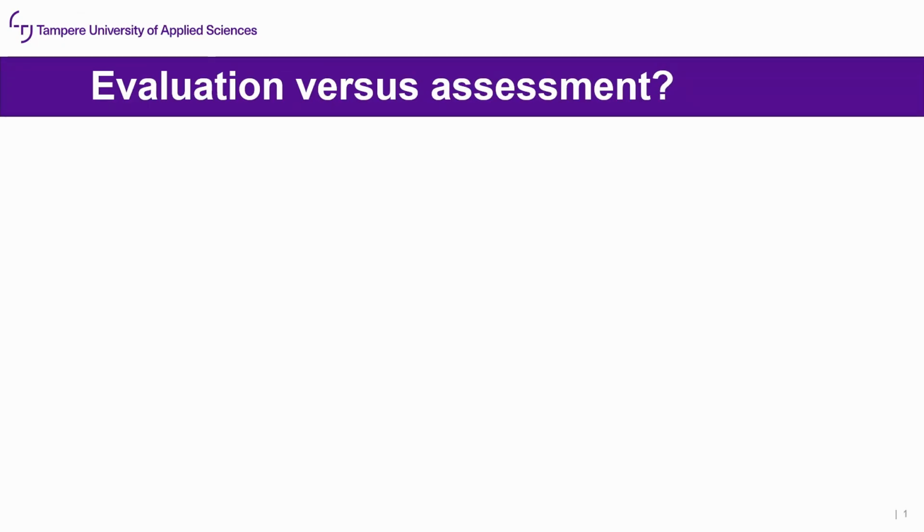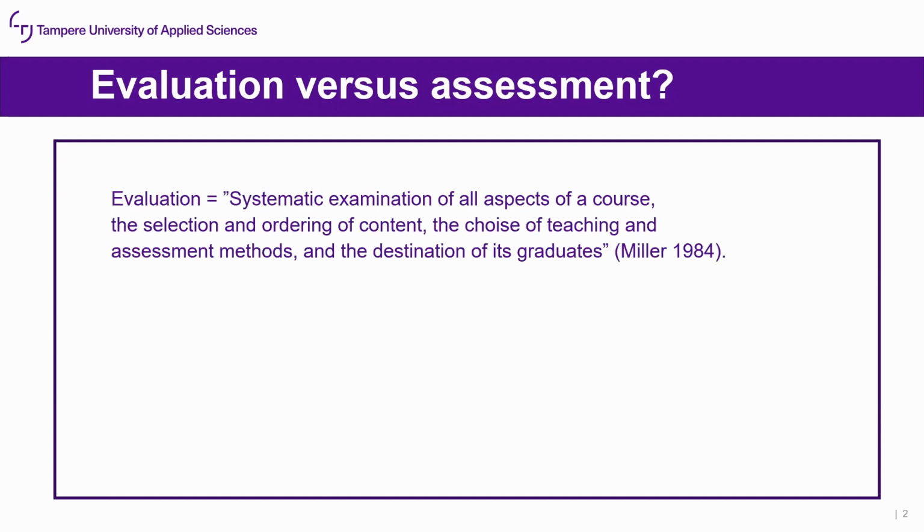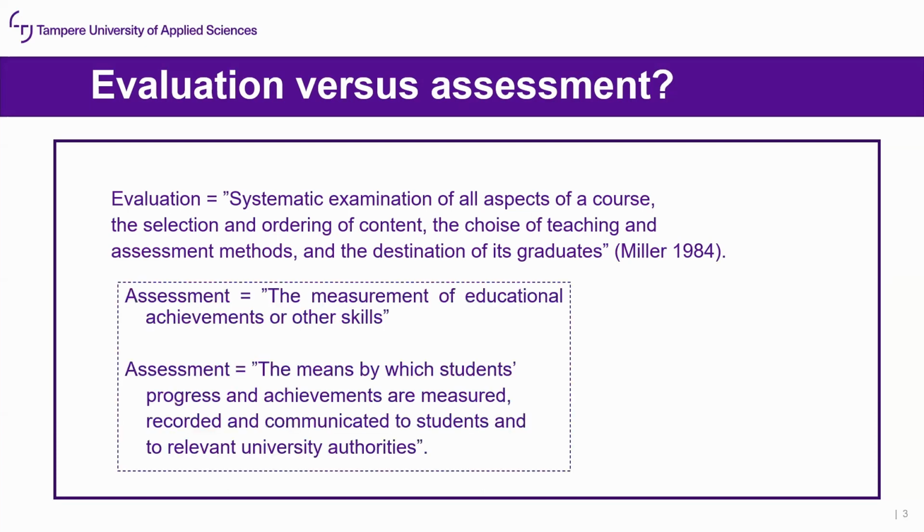First, I'd like to clarify what is the difference between the terms evaluation and assessment. When it comes to learning and educational organizations, evaluation is a wider concept than assessment. According to Miller, evaluation is systematic examination of all aspects of a course, the selection and ordering of content, the choice of teaching and assessment methods, and the destination of its graduates. And assessment is inside the concept of evaluation.